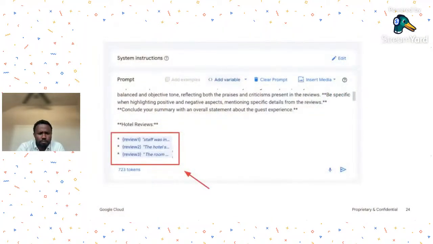Slightly less exciting, but still I think an important feature to call out. You can templatize prompts and quickly swap data to be processed within the prompt by using variables. These prompt variables are useful if you are sending the same prompt repeatedly, but you're changing the topic or a couple of words each time. So when you add a variable, that variable name basically acts as a placeholder for the variable value, which becomes part of the prompt when you submit it. I'm using that in the hotel review example from before, and the prompt variables here are just different hotel reviews that have different data, which is the reviews themselves.